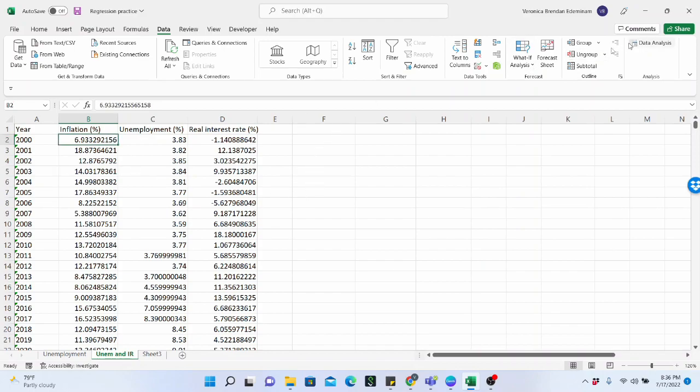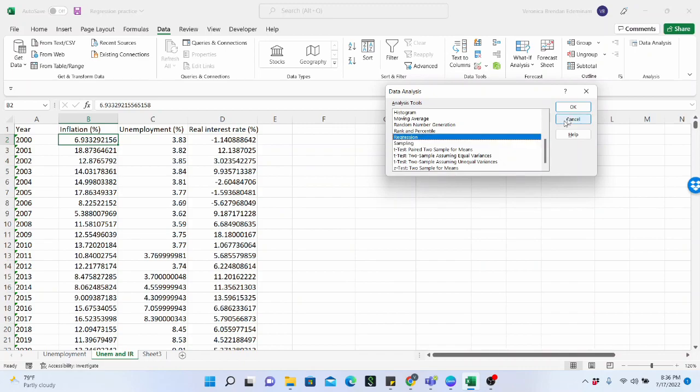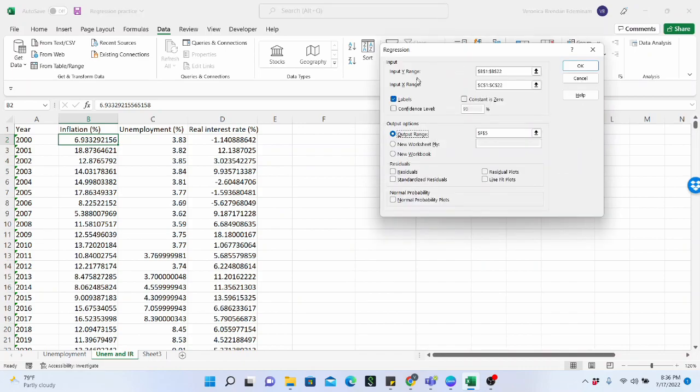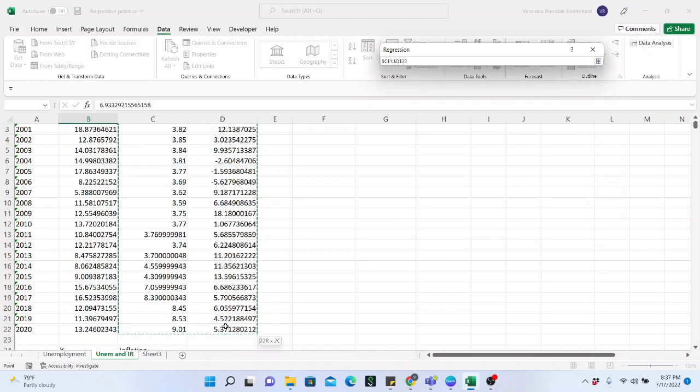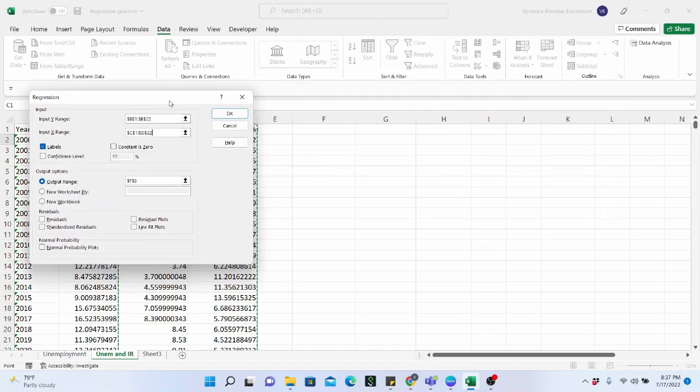So we go straight to do the data analysis, to do the multiple regression analysis rather. So we click on data analysis, and here we have regression. We select regression and we click OK. So we need to choose the input Y range. The Y is inflation, and I am going to make the selection. So I click here. Excel already highlighted all that for me. And for the X range, you're going to select all the independent variables at the same time, right? So I selected all the independent variables and I leave my label checkbox ticked because I also selected the labels. And my output range will be F5, which will be somewhere around here. But of course, I can change that.